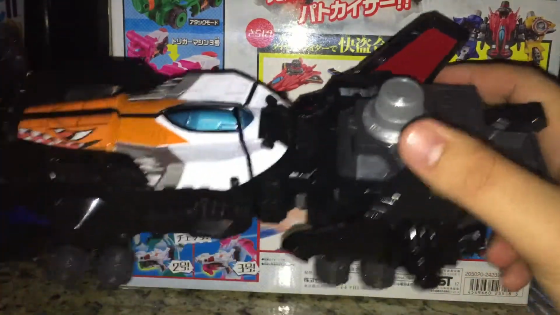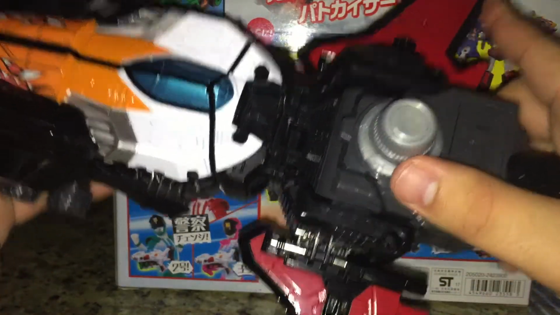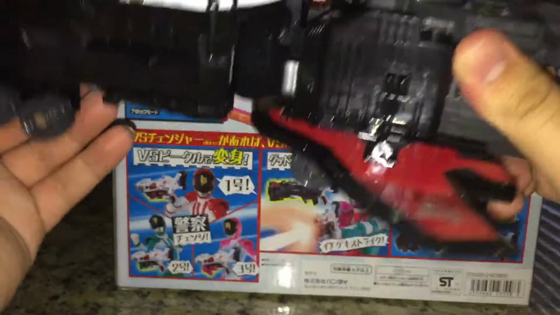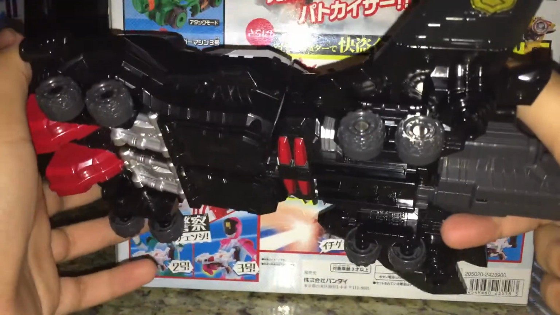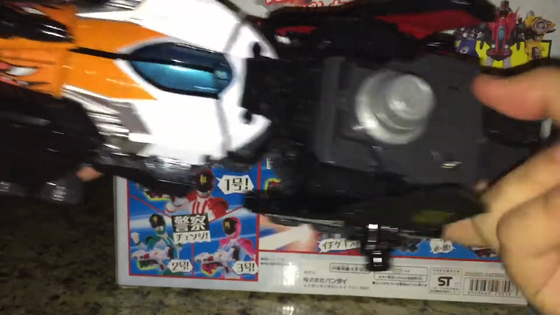For Lupinranger, when he's in Lupinranger mode, he makes two clones of whatever ranger is using him. So, for example, Lupin Red used him first, so he made 3 Lupin Reds to do the Itadaki strike. So we'll set him to Patranger mode.